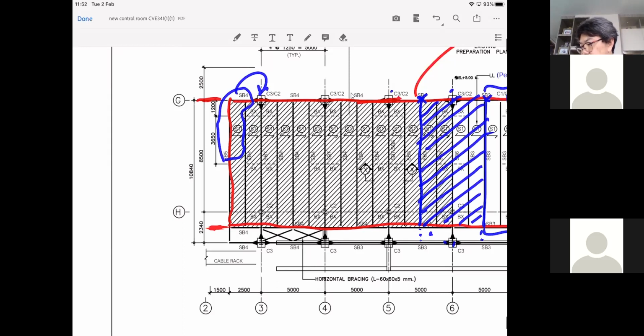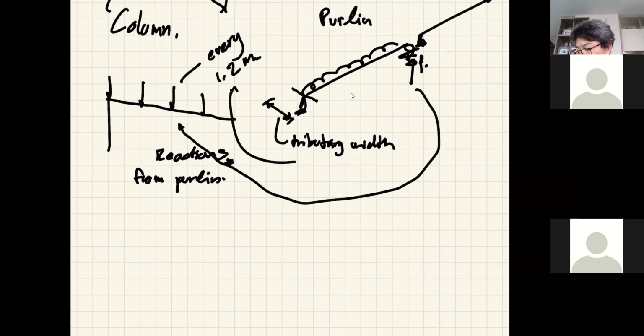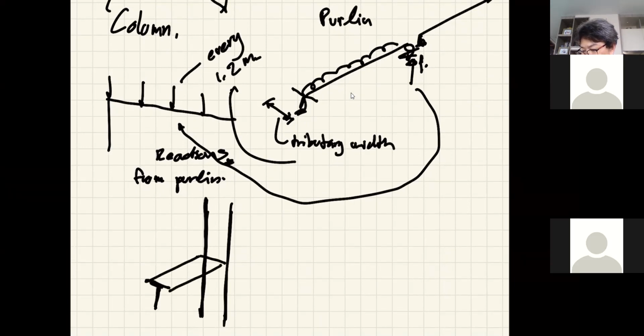Wow, that's a good question. Say the column will come straight down like this. How should I draw this? And then this beam will come in and be attached to the side of the column. It's not like concrete where you can just run through the column. Right? Can I erase this portion now? Oh, I can. Okay, looks beautiful now.